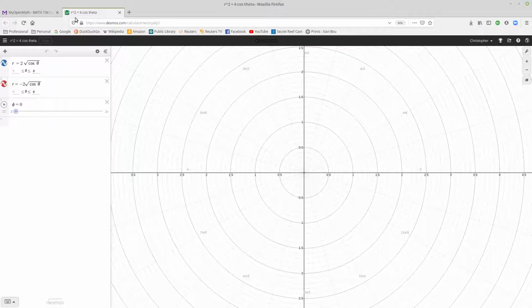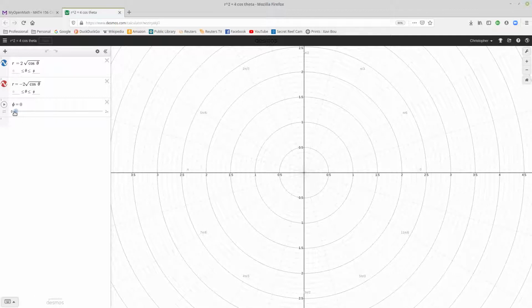So in this particular case, r is not a function of theta. r squared is a function of theta. For each value of theta, we're in fact getting two values of r. So it's not technically a function. It's a multi-valued function if you want to divert into that territory a little bit. Okay, so when I plug in 0, I'm going to get 2 and negative 2, and so I'm expecting a point here, but also a point down here in the other direction.